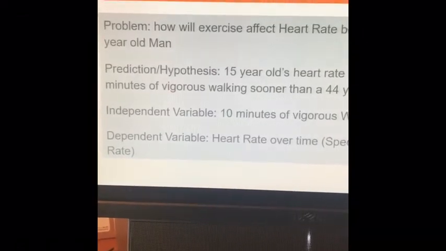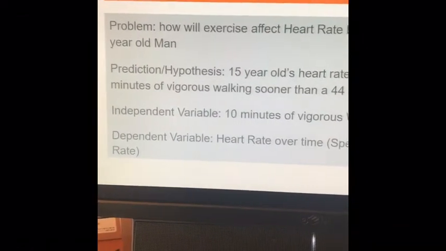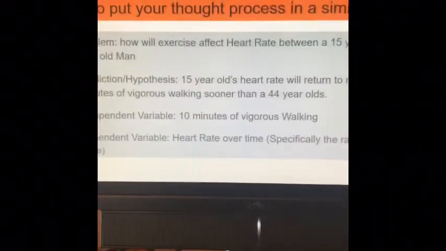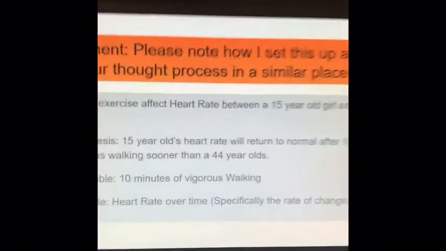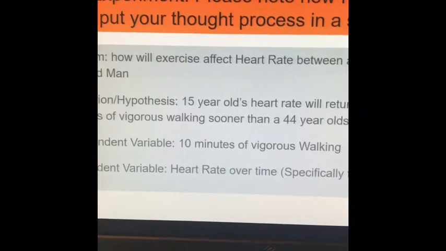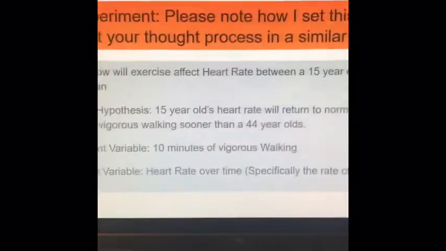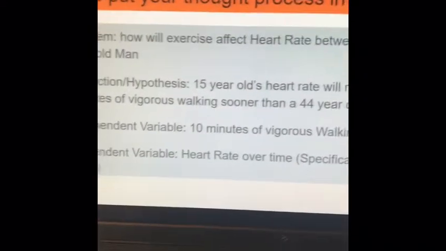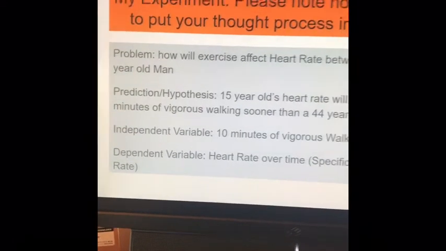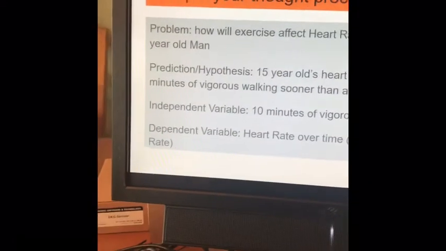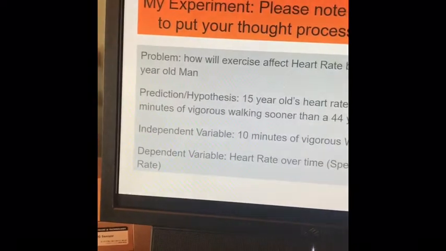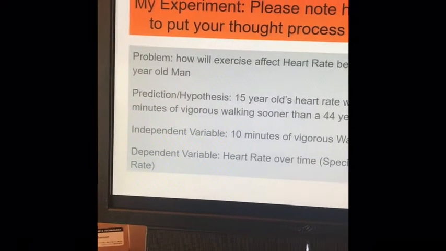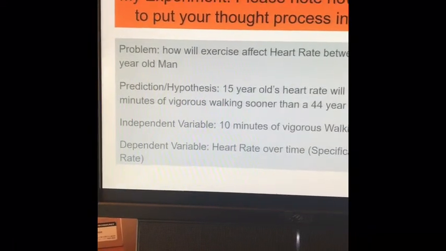If we were in the lab, I would probably have you come up with something a little bit easier than this, but just because I'm home and we're all looking for stuff to do, I made a little bit more intuitive lab and tied it into physical education. So we know that someone is considered to be in good cardiovascular condition if after exercise their heart rate returns to resting or close to resting pulse quickly.